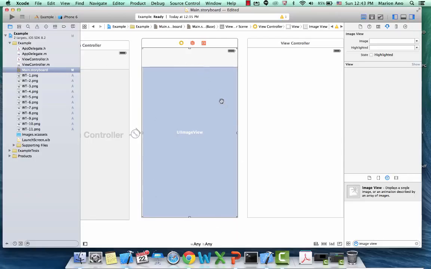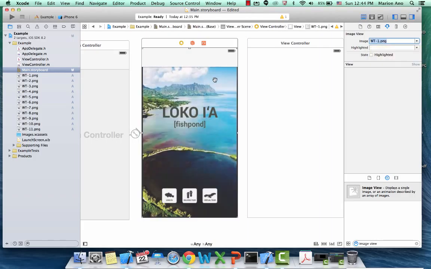In order to insert an image into the image view, it needs to be selected. Then we're going to select the first image of Melissa's app flow into this first view controller. Here, we're going to select WT-1, and voila, that image is inserted into the view controller.